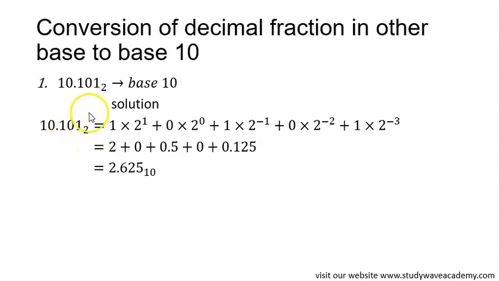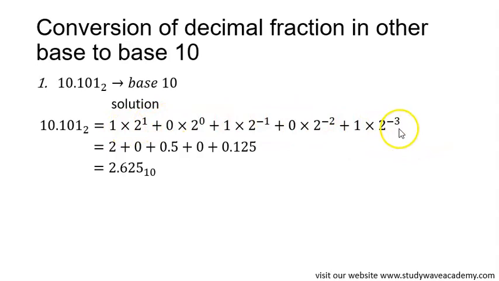1 times the base raised to the power of the number you have up. So we put our plus sign, then 1 times 2 raised to power -1. Remember, this is a minus sign that you wrote up of the 1, right? Then plus the next digit, which is 0, times 2 raised to power -2, which you wrote up here. Plus 1, which we have here, 1 times 2 raised to power -3. Have we done that?